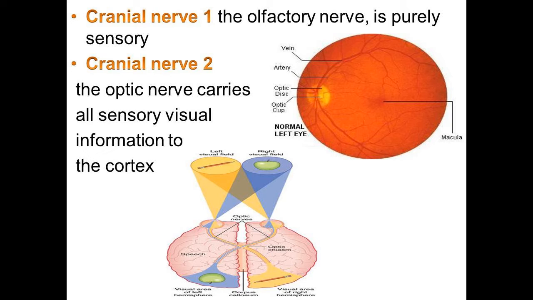Fundoscopic examination is a very important component of the cranial nerve 2 exam. The optic disc, vessels, retinal background, and fovea should be visualized for abnormalities. This can be quite challenging in children, requiring speed and creativity in distraction techniques. If there's concern about abnormal findings, a dilated exam should be performed. To examine the child's right eye, use your right eye and hold the fundoscope with your right hand. Similarly, use your left eye and left hand to examine the child's left eye. A fundoscopic view of the eye is shown here.